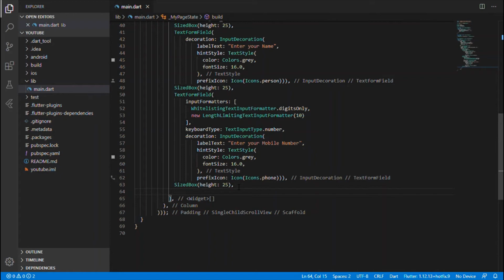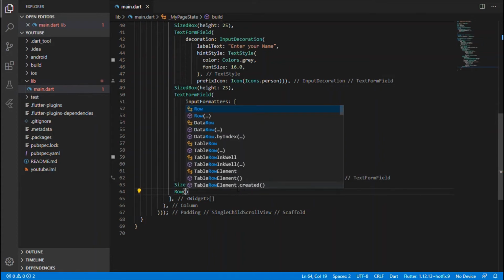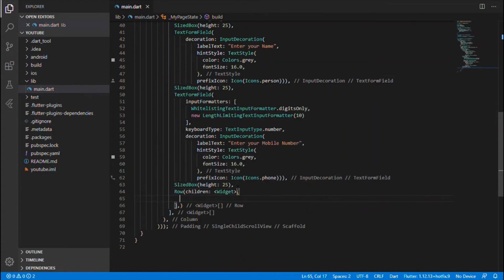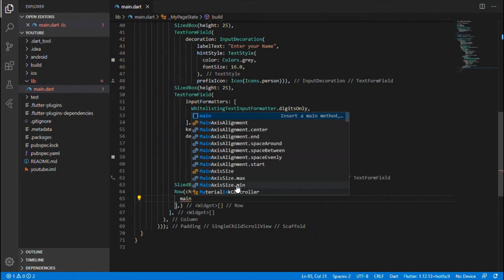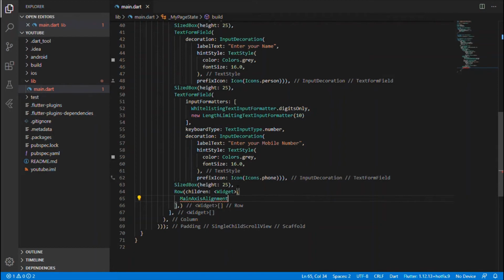After which, let us have a radio button. We will be wrapping those inside a Row because I want those radio buttons aligned horizontally. So I'm going for a Row and main axis alignment first.